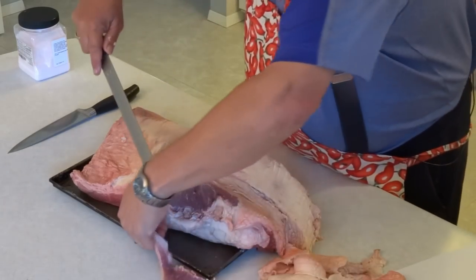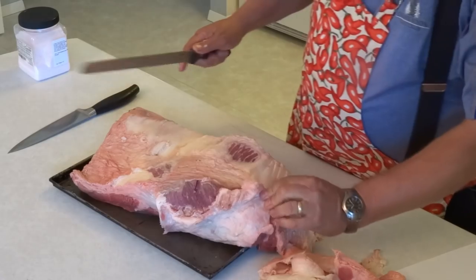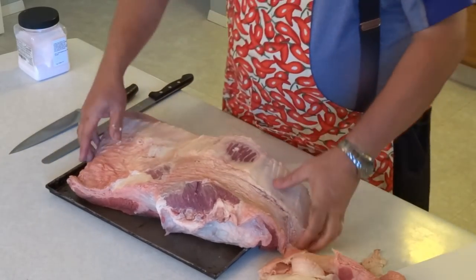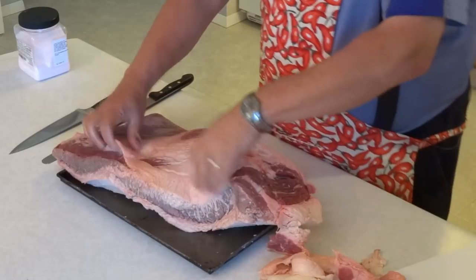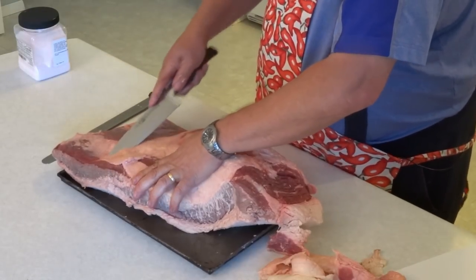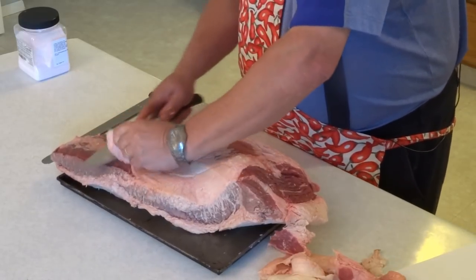And we'll get this big knot of fat and cut it off. And that's that side pretty well done. We're down to about a quarter to a half an inch. So we'll just flip it over and see if there's any thick globs of fat on the other side. There's usually one right there that I like to take some of that out. So we'll just use a pointed knife to cut some of that piece of fat out.